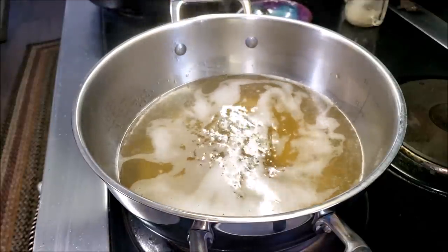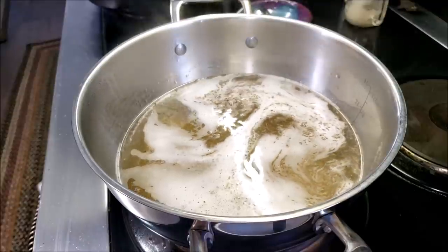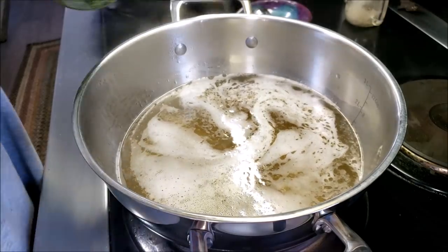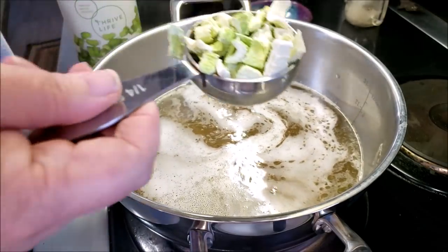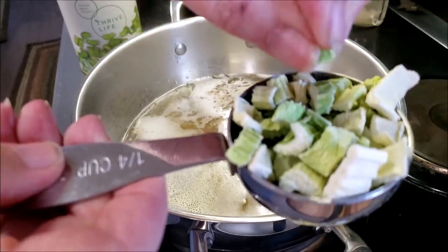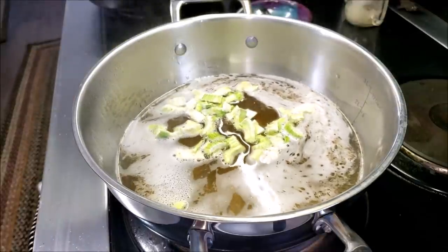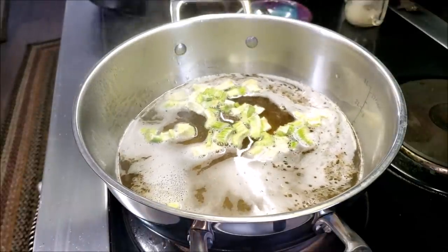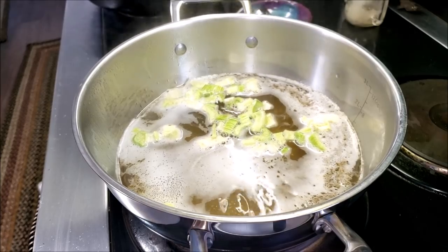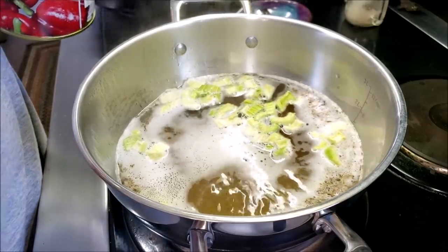I'm adding my salt, my pepper, and my dill. You can use ground dill or dill seed — it's a matter of preference, whatever you want to do. I'm using my Thrive Life celery, peppers, and onions, so I'm just going to do a quarter cup. This is what the celery looks like — it's kind of spongy and it definitely crumbles up really easily. It will not refresh to be crunchy, so keep your expectations reasonable. The celery is in there for flavor — you are not going to smear peanut butter on those bad boys.